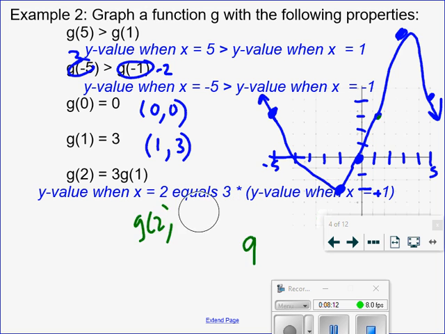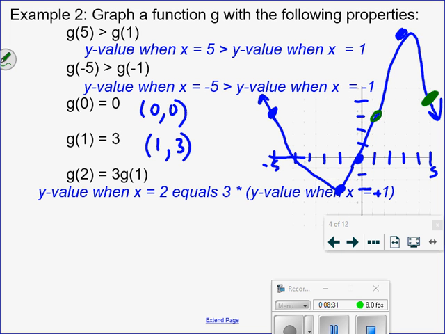Okay, so now let me go back through what each of these statements said, because this is always really confusing the first time you see it, especially when I start saying the wrong numbers. That really doesn't help. So the first statement says that g of 5 is greater than g of 1. That means that the y-coordinate when x is 5 right there has to be greater than the y-coordinate when x equals 1. That's true. I can see the y-coordinate when x is 5, this is g of 5 right here, is bigger than the y value when x is 1.